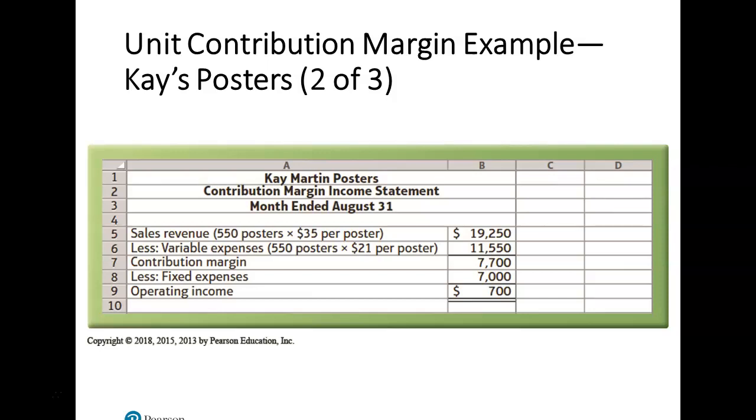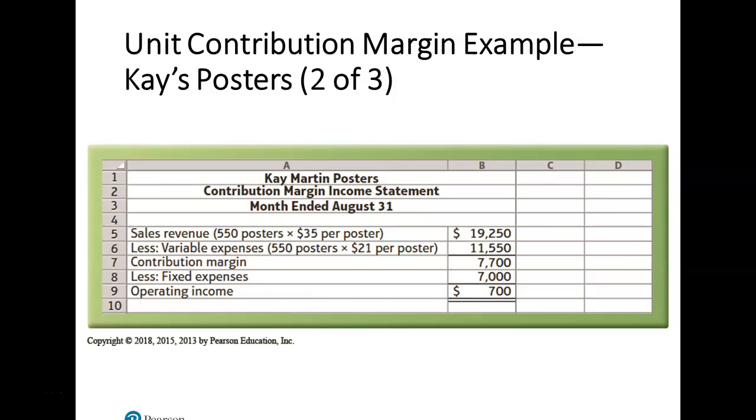Now we can take what our fixed costs are, and that gives us $700 as the difference between our fixed cost and our contribution margin and our operating income. This basic example should be the first example that you hone, and I mean do example upon example of how to calculate the operating income for a managerial company. Sales revenue minus our variable cost gives us our contribution margin. We subtract from our contribution margin our fixed expenses, and we then get our operating income.